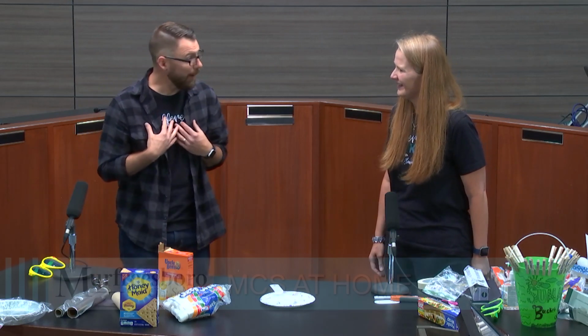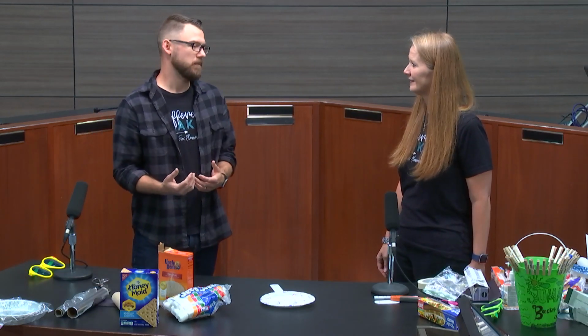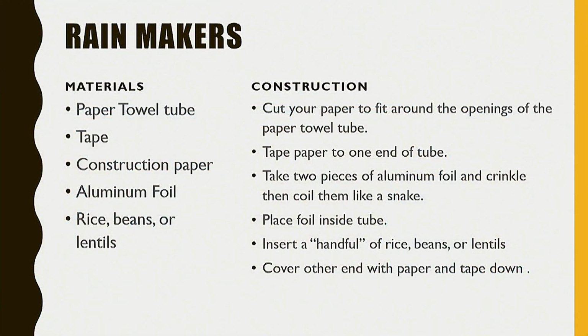I don't actually have my bucket with me, but one of my favorite things to do is when we get those wonderful summer rains, I love to sit on my porch and just listen to the rain fall. It's very relaxing. So I'm going to show you a way that on the hottest, sunniest day of the year, you can actually kind of have your own rainstorm at home. Now, parents, don't worry, I don't mean a garden hose or anything like that. What I mean is that beautiful sound of rain.